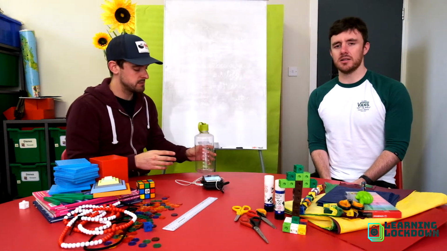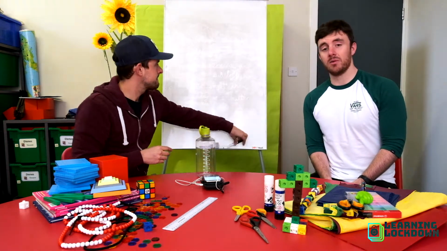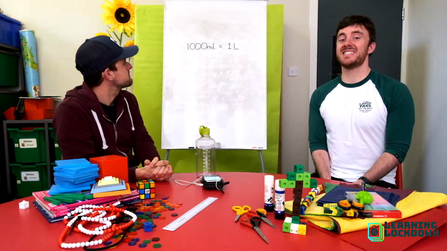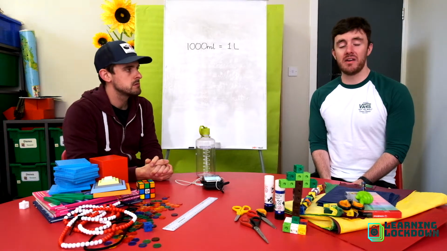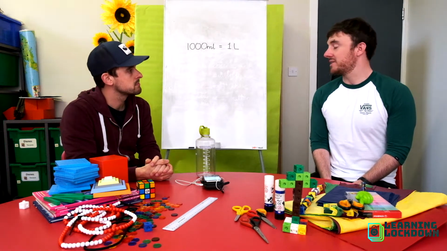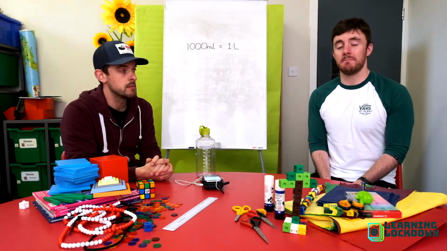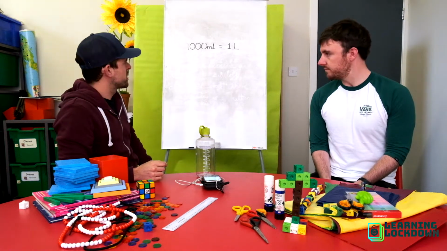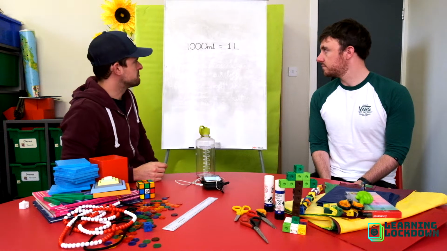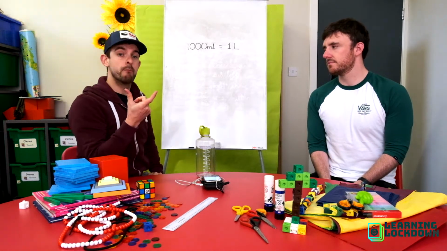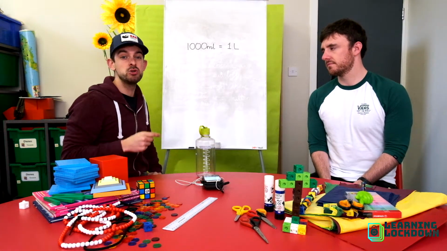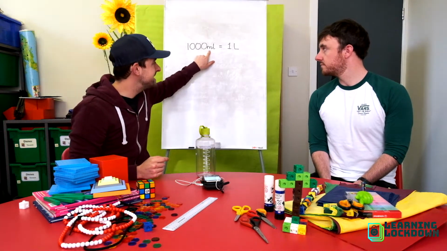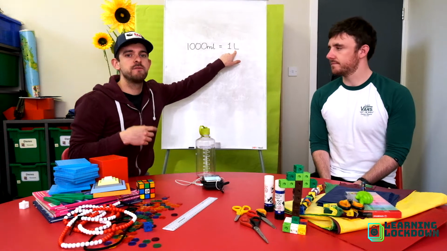Very important. Because, as you'll see on the board behind us now, 1,000 millilitres is the same as 1 litre. It's very, very similar. In fact, it's the same as what we did with our millimetres. 1,000 millimetres equaled 1 metre. One thing we need to make sure here is you're going, but it doesn't say millilitres and litres, it says ml and L. But these are just abbreviations. Like when you do centimetres, you know that you put cm. Well, here, you just put ml for millilitres and a big capital L for litres.